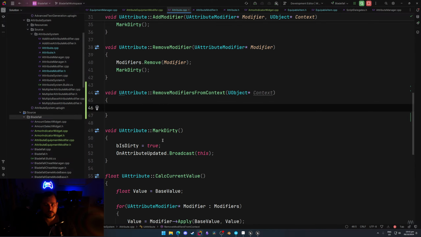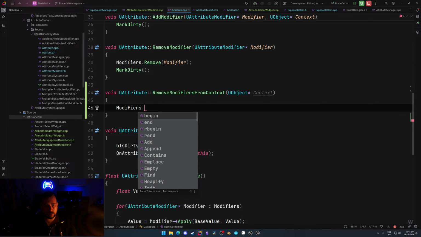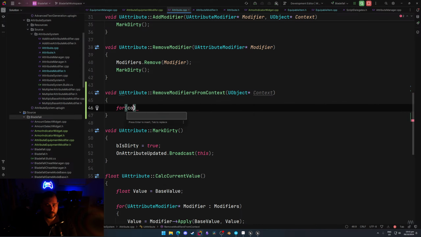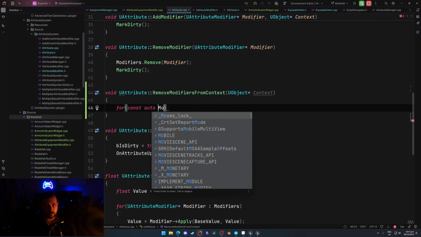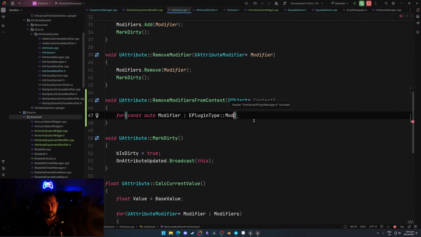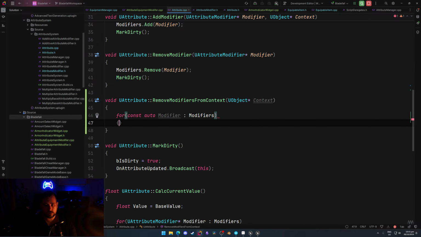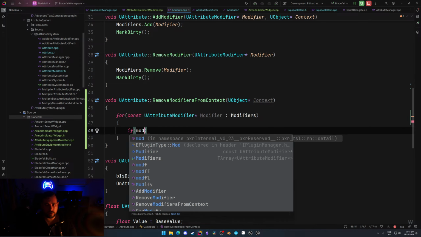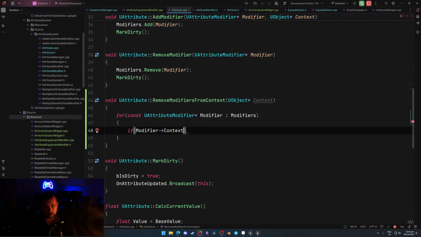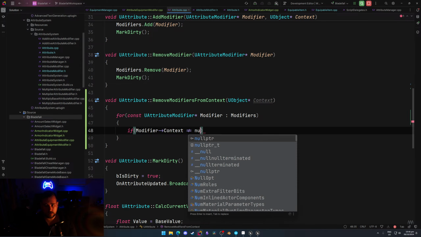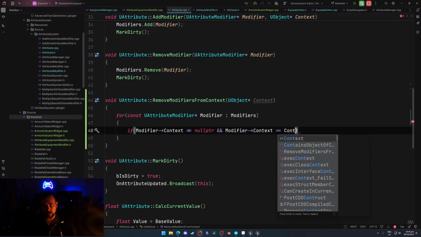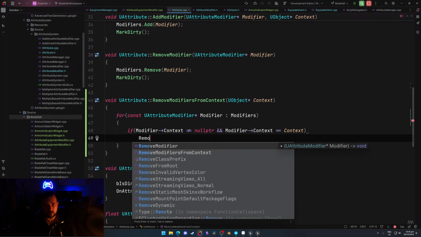Now what we need to do when we do the remove is actually figure out which one has the context. So modifiers, if modifier dot context is not equal to null pointer and it's equal to the context we passed in, then we'll remove this modifier.